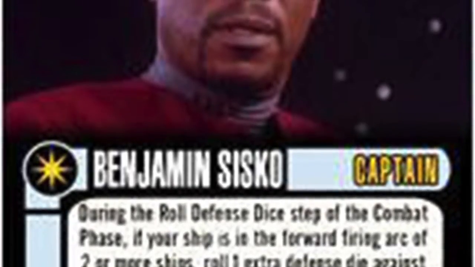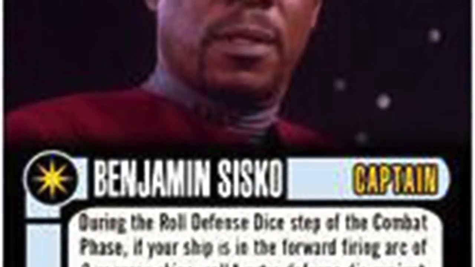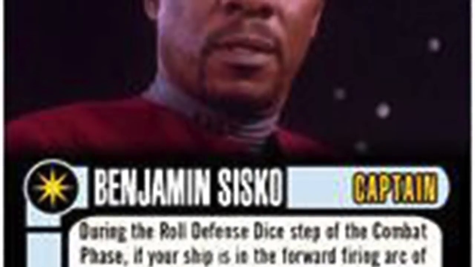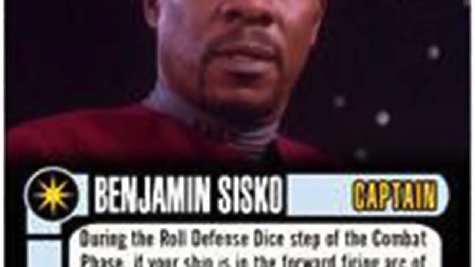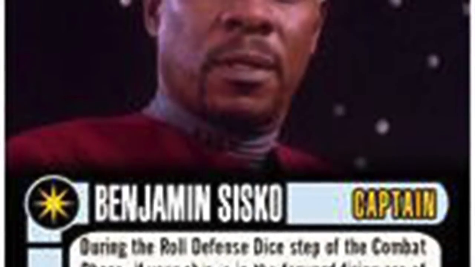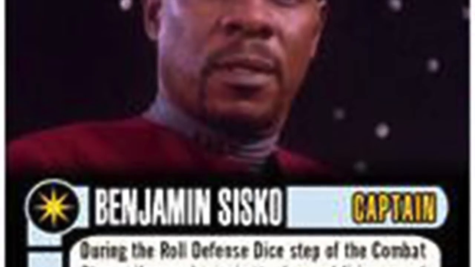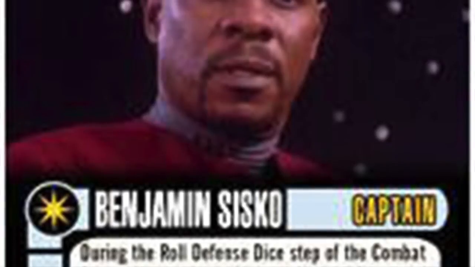You need to be able to capitalize on those extra defense dice, which means that you need some way of making ships attack you. My personal favorite would be Julian Bashir from the Mirror Universe, which can force a ship to attack you, and when they do, you make them roll 2 less attack dice against you. So not only are they rolling less dice, but you're rolling more defense dice, meaning that their entire attack is going to be less useful. And I think that can make Sisko playable.